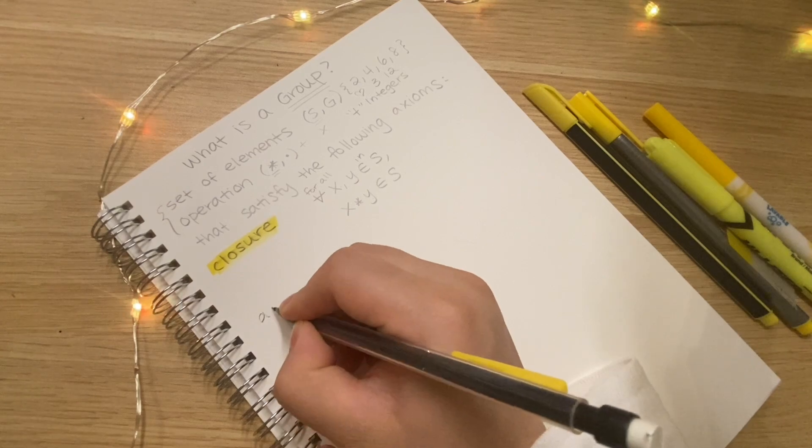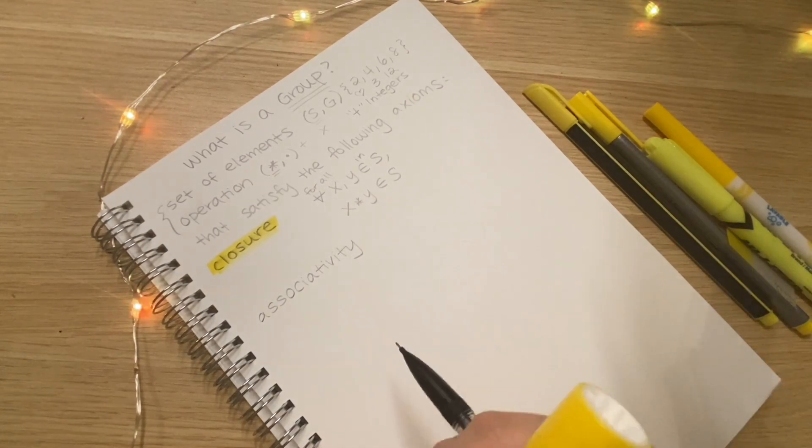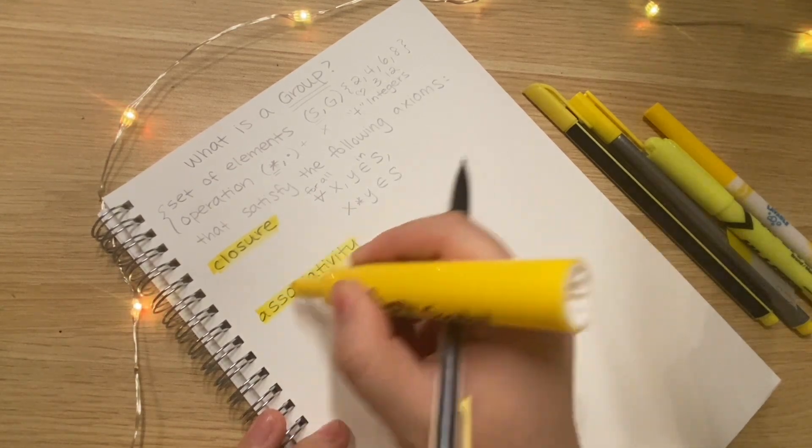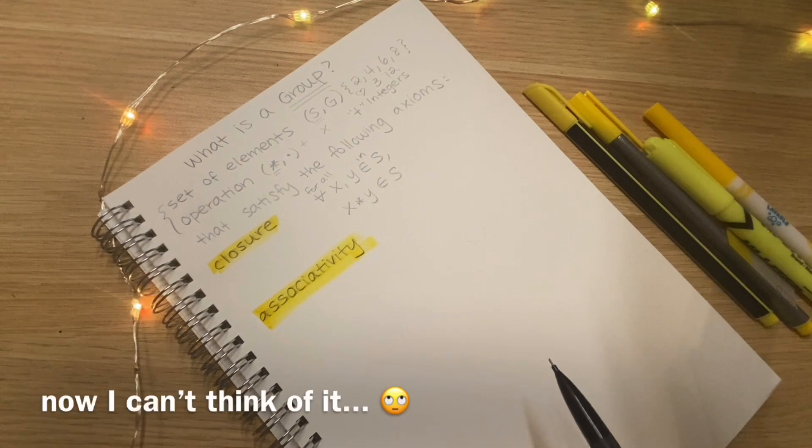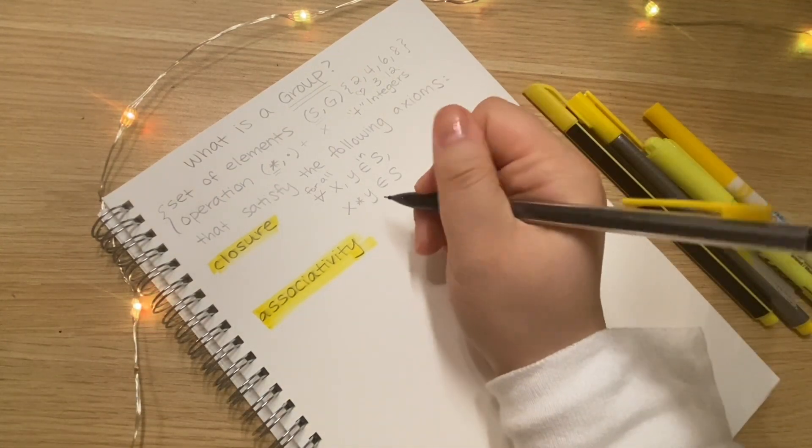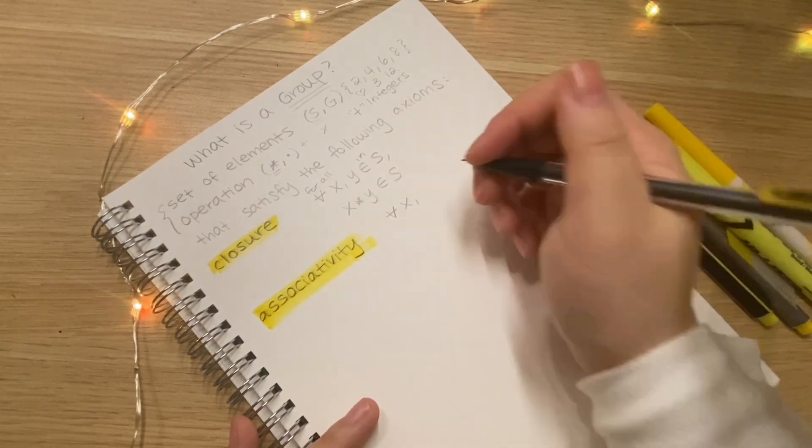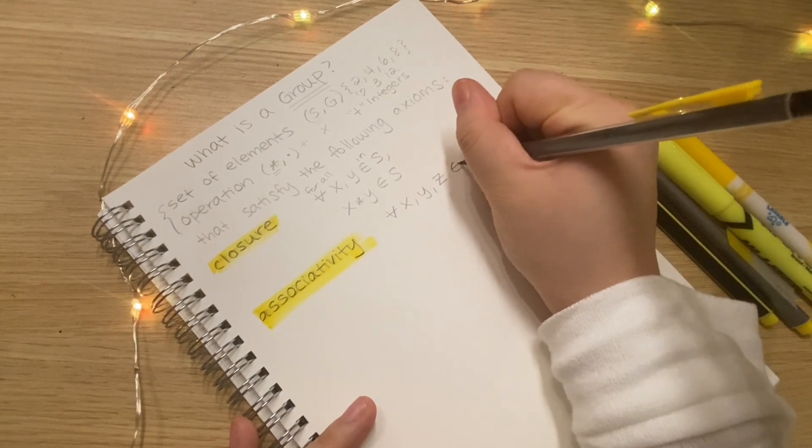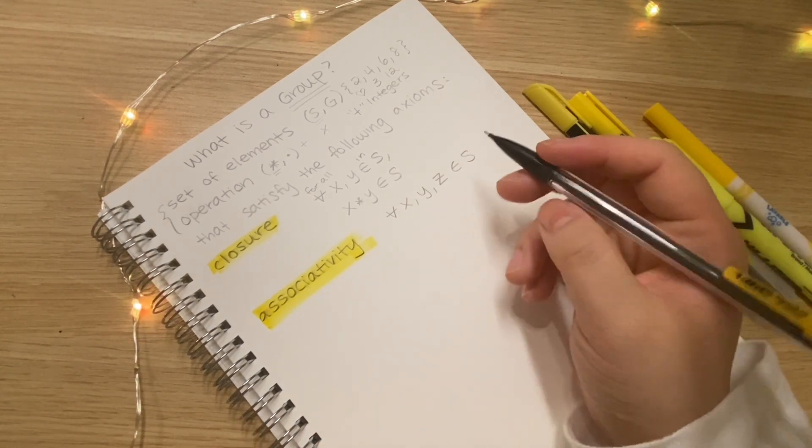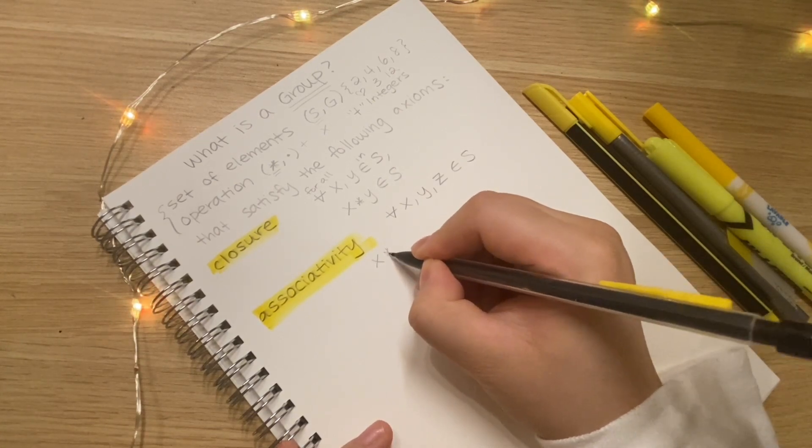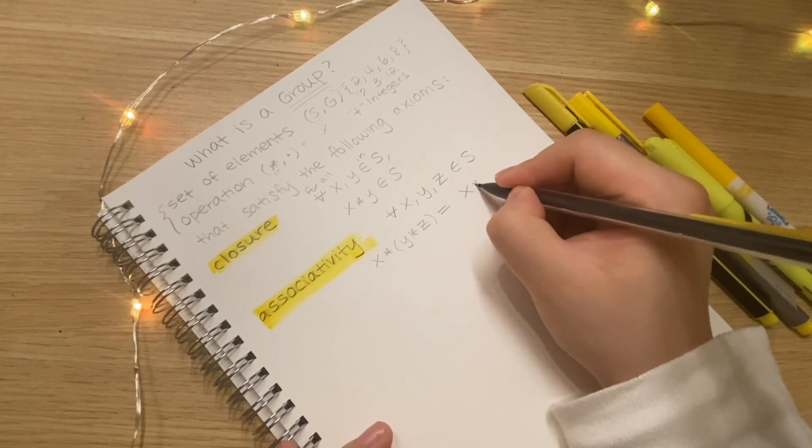The next axiom is associativity, associativity, associativity, associativity. Okay. So you might have heard of the associative law or the law of associativity. That's how I've heard of associativity, but the associative law, wait, now I get associative, whatever. In like pre-algebra or algebra, but in this case, if we have three elements now for all x, y, and z in my set s, this is exactly the same as you would see it in pre-algebra, or algebra, but we're going to generalize it now for operations in, you know, in general. So x star y star z equals x star y star z.